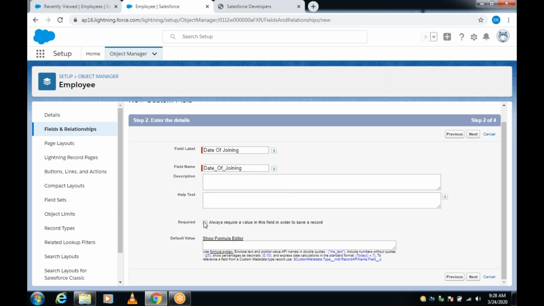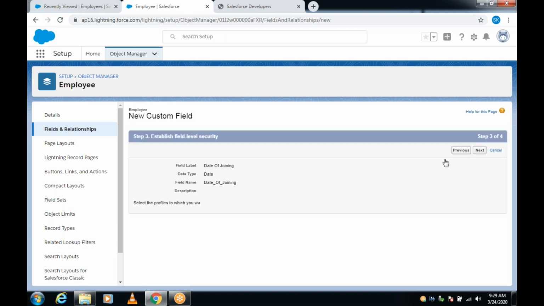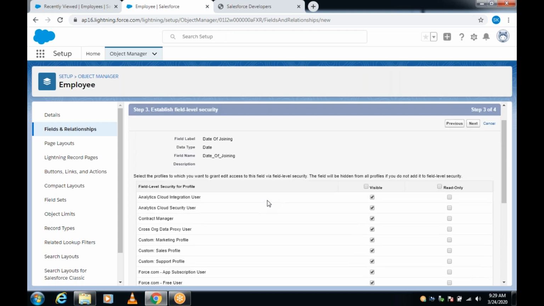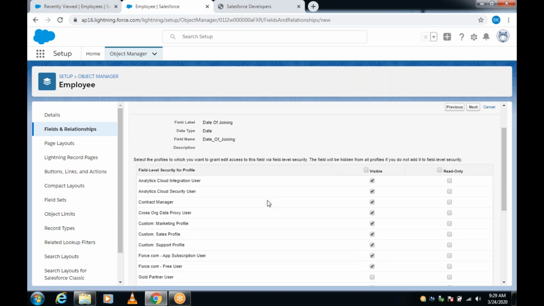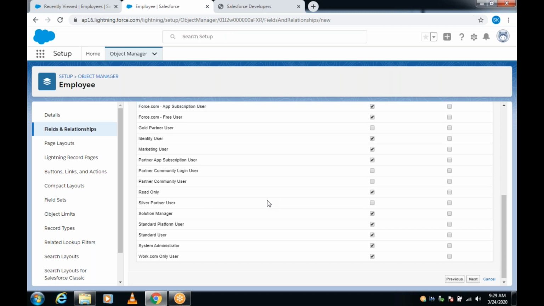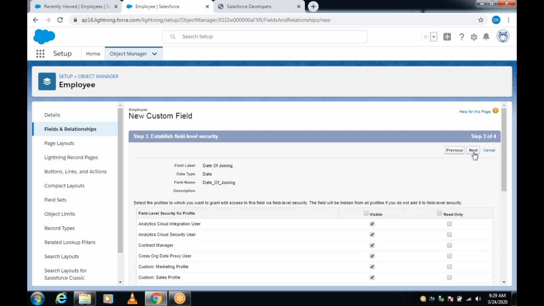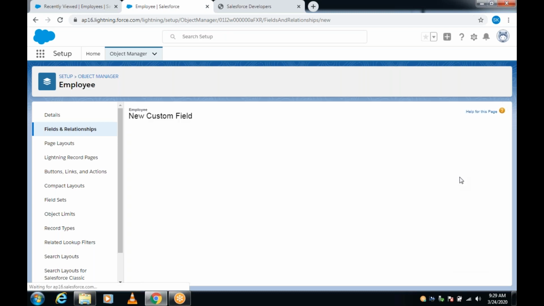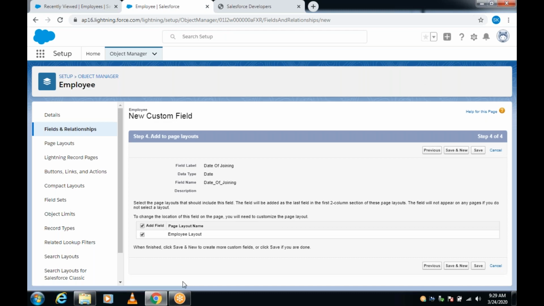Do you want to make it a required field? I'm not selecting anything. Just click next. This also talks about the security part, who is going to have access to this field. So give it to everyone. Don't change anything. Then click next. This is about which layout; it is added to the employee layout by default. Click save and new.